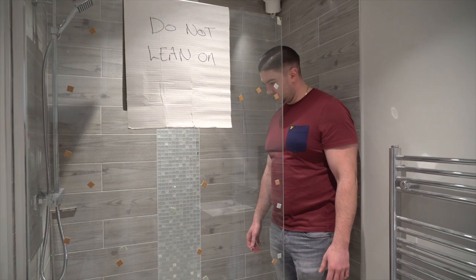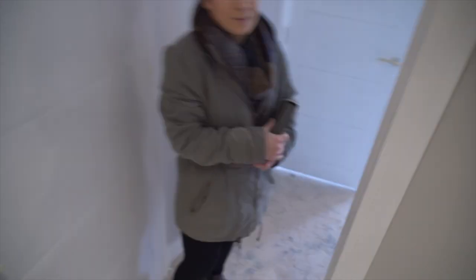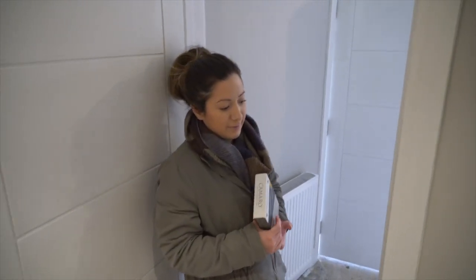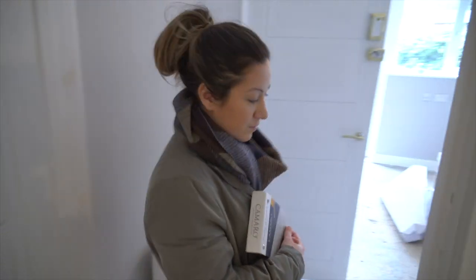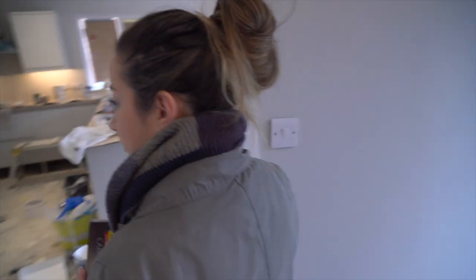I'm not sure at the moment — I'm going to have to make a decision and add that to the list. But look at this: a nice big overhead shower, beautiful tiles — the same tiles as used in another project because they're just amazing. We didn't show the other bedroom downstairs yet.